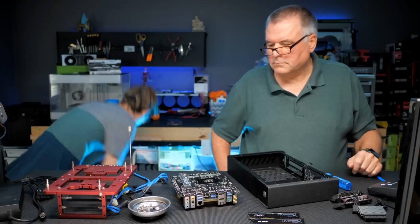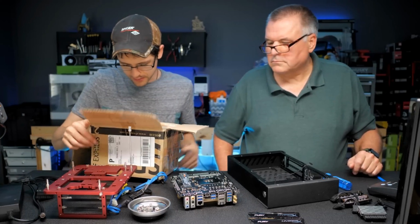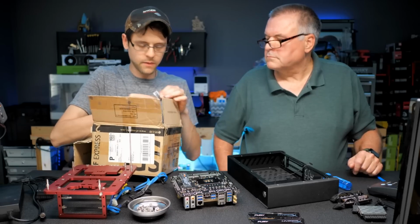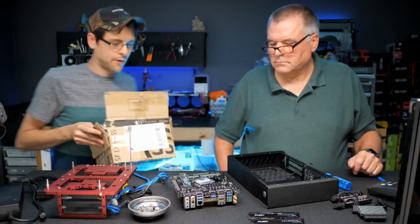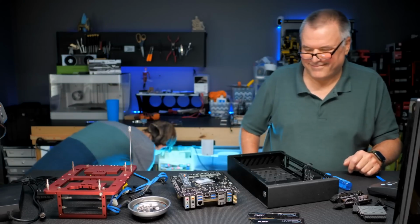I think I put an SSD screw in here. Yeah. That would have been hard to find in this box if it wasn't immediately on top.